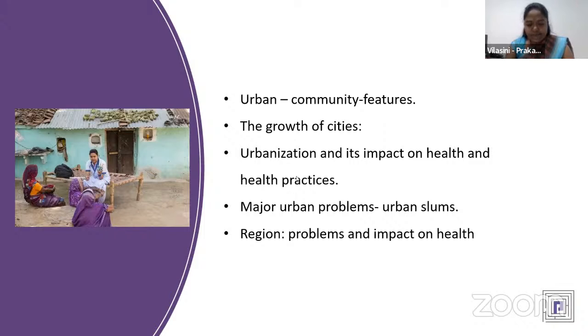When it comes to the negative, here the people are more addicted to drugs, and the habit of alcoholism is present, which can greatly damage the health of a person. Then mostly the upper class people suffer with diabetes, hypertension, and occupational diseases are more common among people who work in industries, and also the people who migrate from different countries. When they come back to the native place, they transfer many infections or diseases from that area to the other area. So these are the major problems of urban.